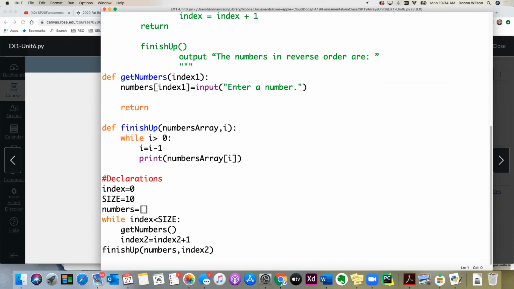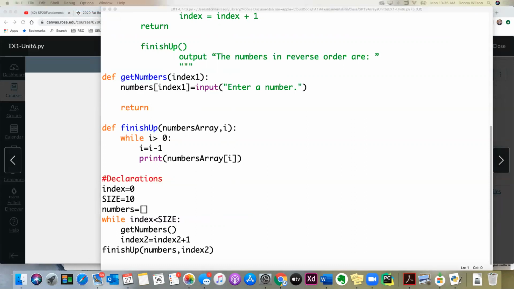Get numbers. So it's going to make a call to get numbers, and it's passing index 1. So where is index 1? I'm not using index 1 there. Equals input, enter a number. Okay, let's see if it works, because I think I maybe did a change there and didn't fix it.